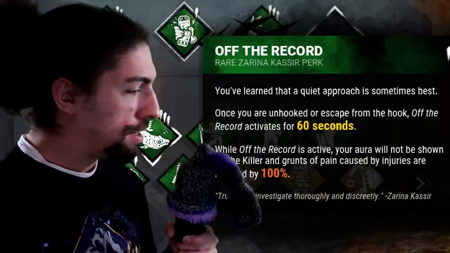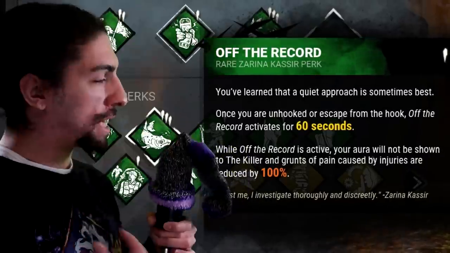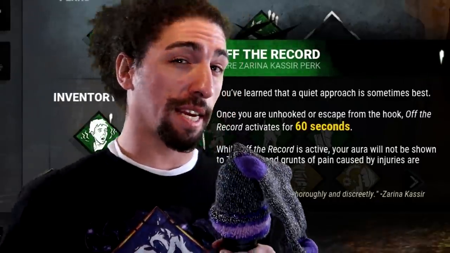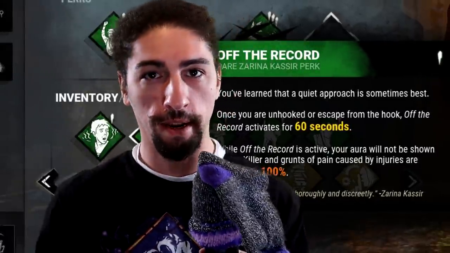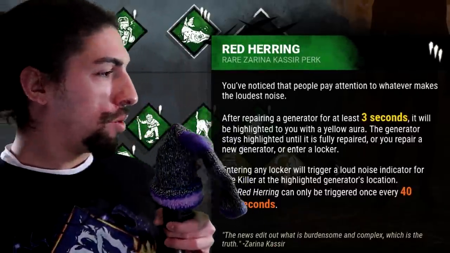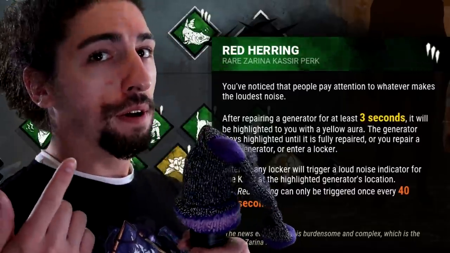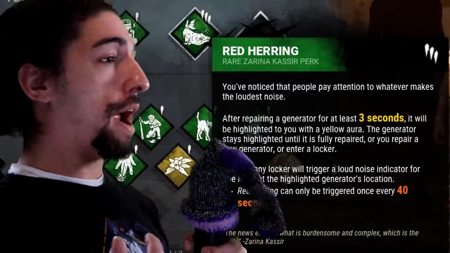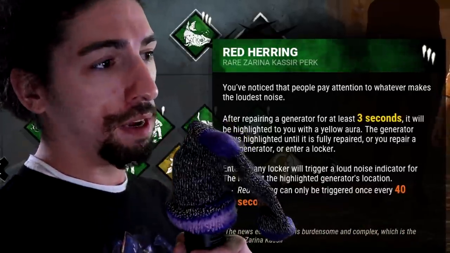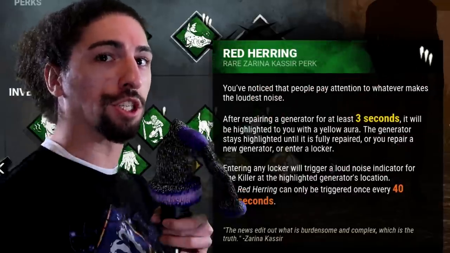We got Off the Record, so when I unhook myself or get unhooked, it makes my aura not show up to the killer for 60 seconds, and makes my grunts of pain lowered by 100%. And then we got Red Herring. When you go onto a generator for at least 3 seconds, then getting off of the generator and going into a locker will cause the generator to give the killer an explosion notification.